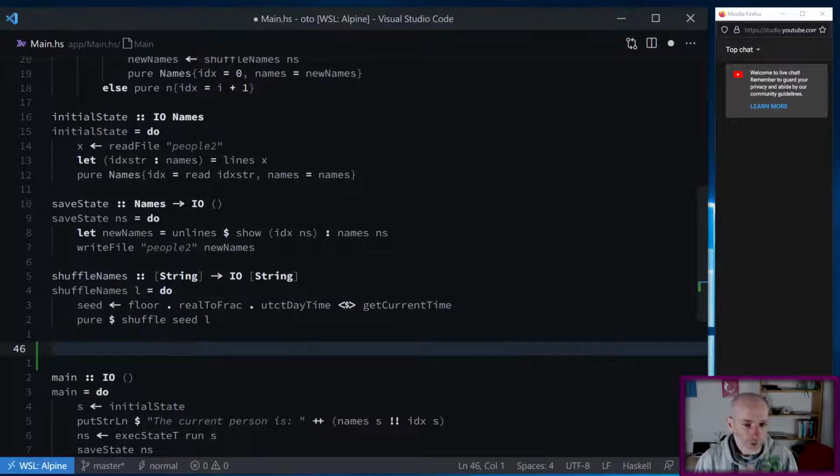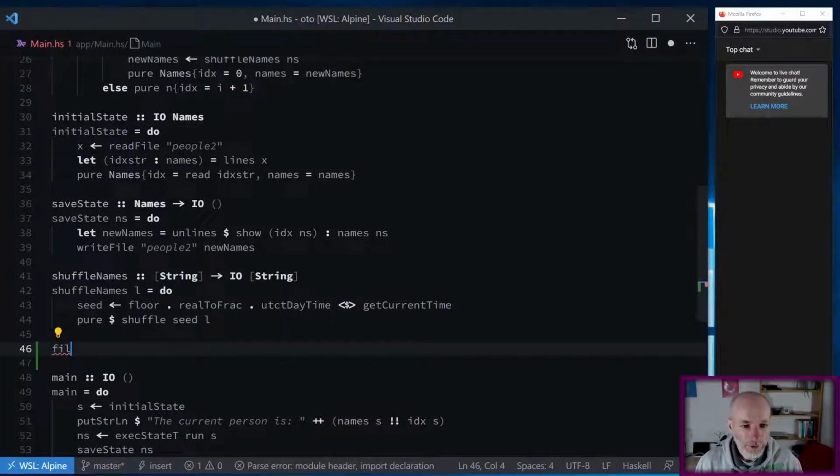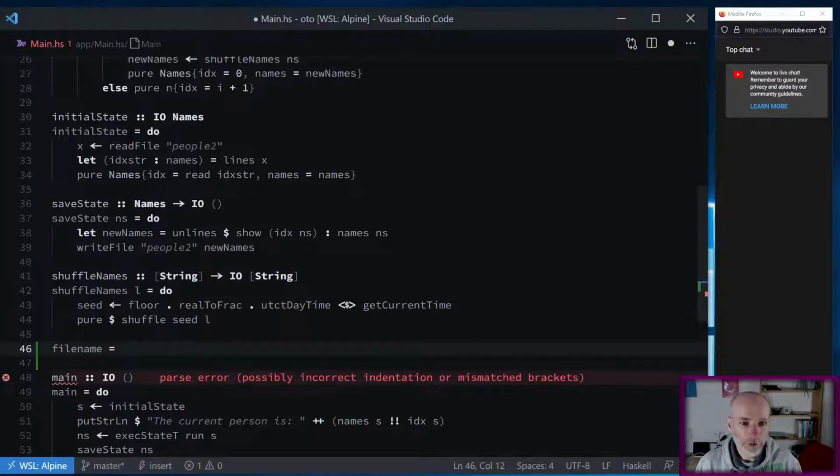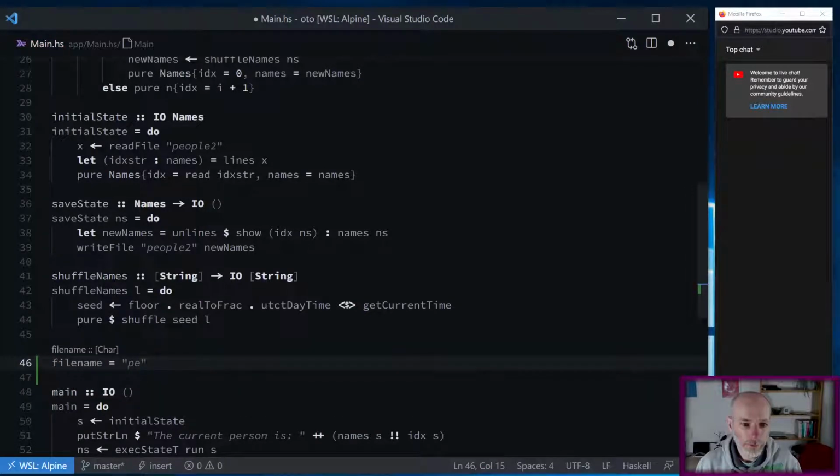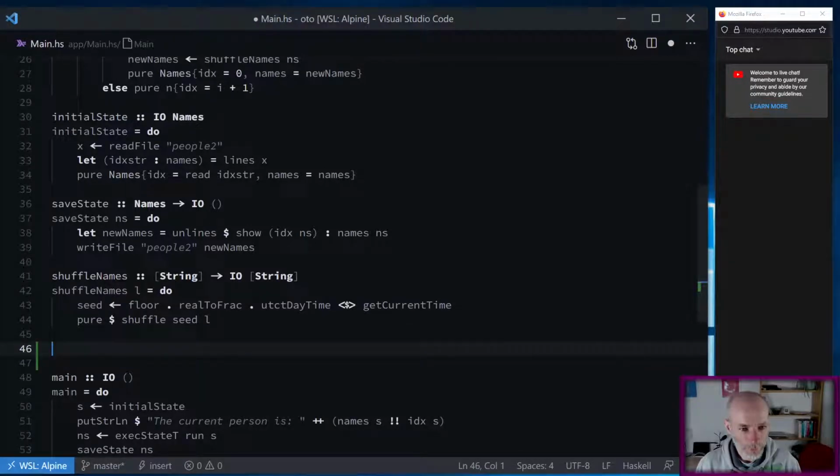I could just do something like, at the top level, define file name to be whatever, people2 in this case. But I don't really want to do that. I want to do something a little bit different because later on I want to be able to pass in a command line argument or some kind of flag, I guess, to specify which file to use.